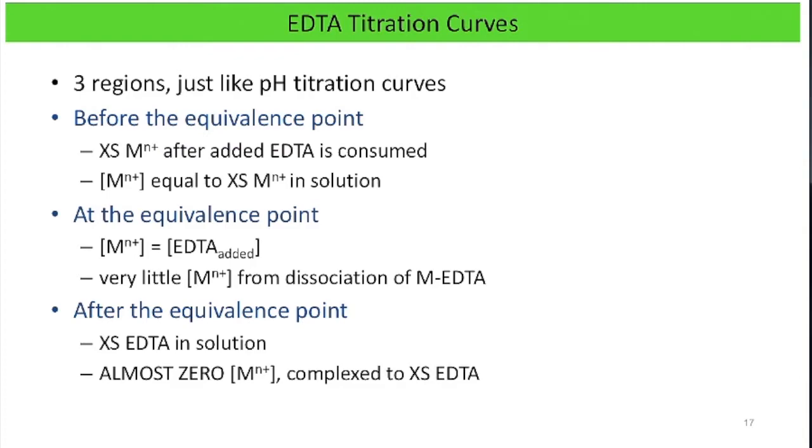At the equivalence point, we've added enough EDTA to react with all the metal. So at this point, there's very little metal in the solution itself, and since EDTA creates a really strong complex with metals, the EDTA metal complex isn't going to dissociate much either. So the EDTA is going to hang on to most of that metal, and only a little tiny bit is going to be released from the EDTA. Now after the equivalence point, we've added excess EDTA to the solution, so that's going to eat up even more of that small amount of metal that is remaining in solution from the equilibrium between EDTA and the EDTA metal complex. So at this point, there's almost no free metal in solution, and it's almost all complexed to the EDTA.